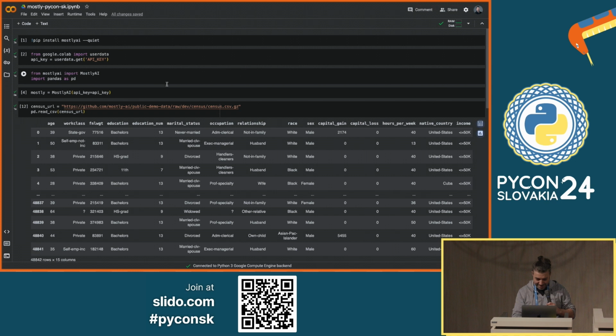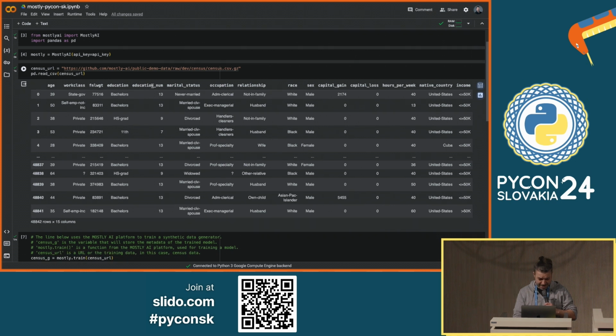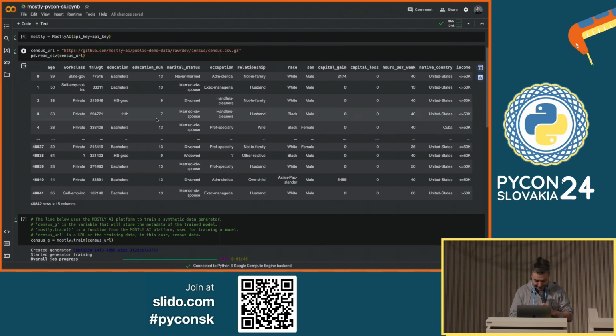But anyway, let me just go through this simple notebook. Basically what I'm doing is first I'm installing the Mostly AI package, importing it, giving it an API key, and now I'm opening just not random but census data, and it looks pretty much like this.